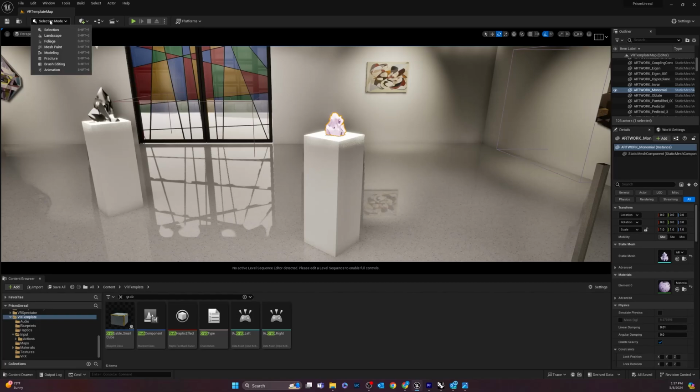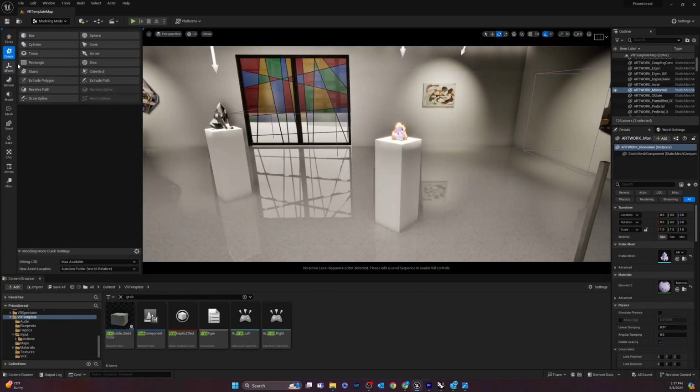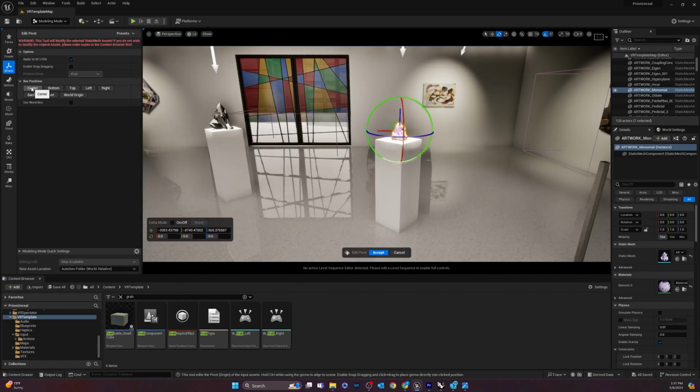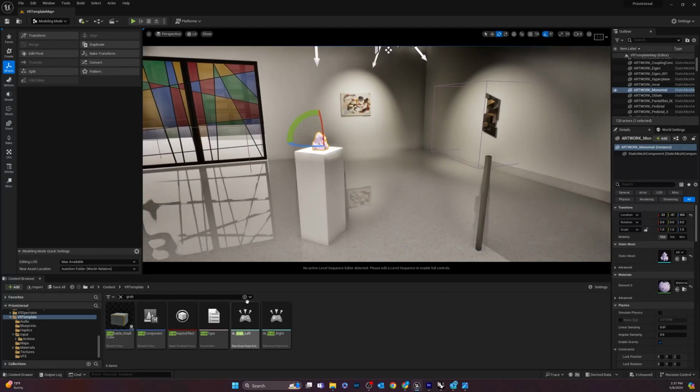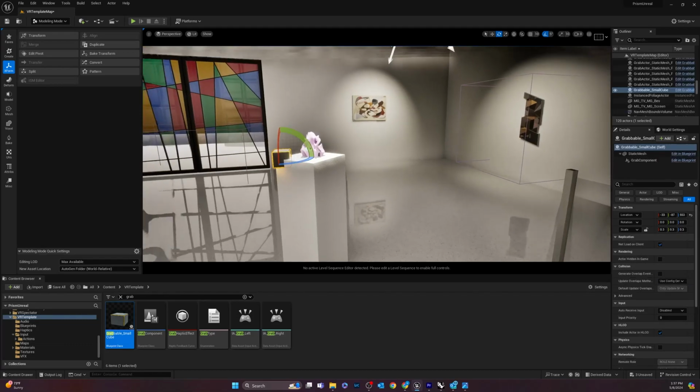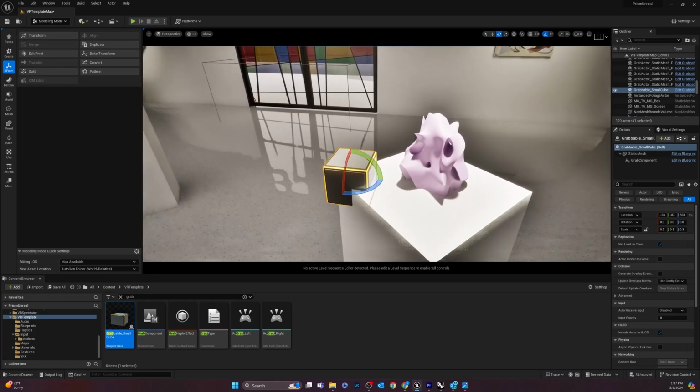So we're going to go ahead and go to selection to modeling here. Transform, edit pivot, and I'm going to just click on center. And you can see it's moved it right there, and I hit accept. And so now my object will rotate right on the center of the object there. Cool. So next is I'm going to go to my VR template and search for grab, and then I've got my grab actor right there. I'm going to go ahead and kind of try to put it similar in location to my object.